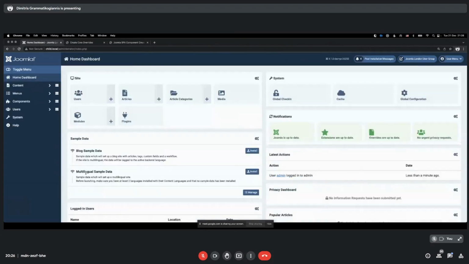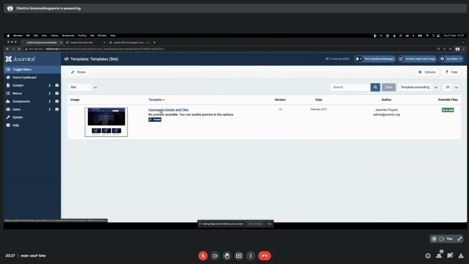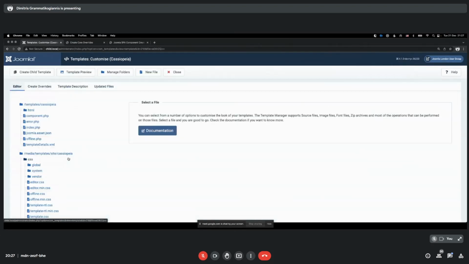And I'm gonna just showcase a few ways that you can use child templates and see it in action. So let's say that you have one template, Cassiopeia, let's say, and for some reason you want to do some custom CSS.